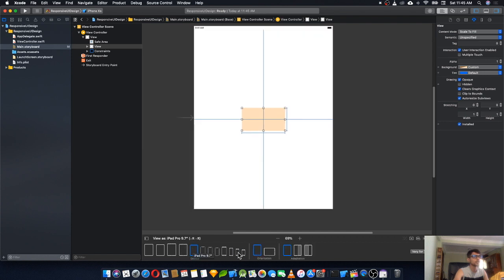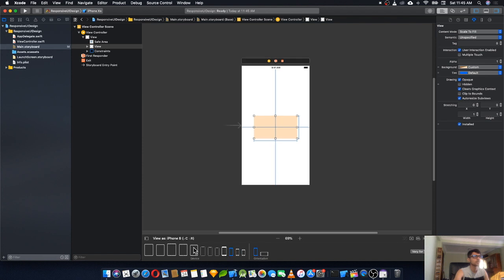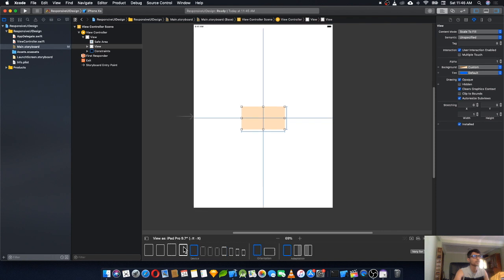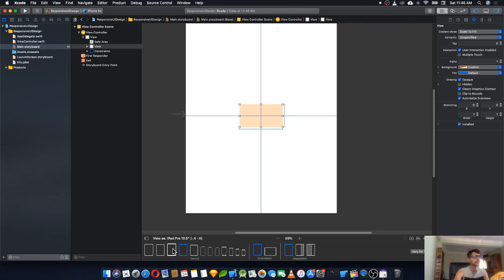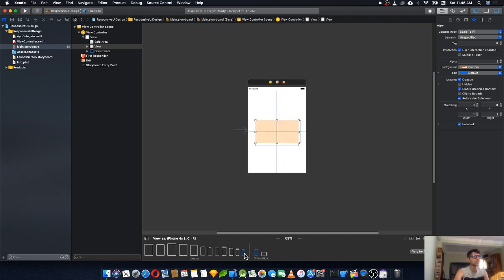But this is a static approach of placing objects with auto layout. Now static means that the size of the object remains the same. It remains static. It doesn't change according to the screen size. So as you can see here, for the iPad with a very large screen size, the size of the object is still the same, and even for iPhone 4 the object size remains the same.